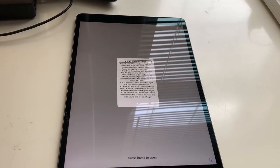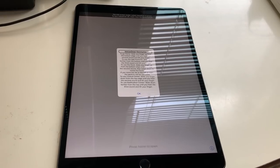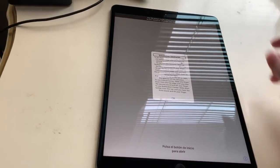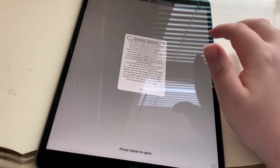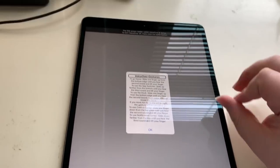VoiceOver on. Portrait. Alert. VoiceOver gestures. Okay, I'm going to see. Just gonna put the phone down so I can adjust the volume. Turn that up a bit. Okay, so now we have a screen about VoiceOver gestures, so I'll just flick right.